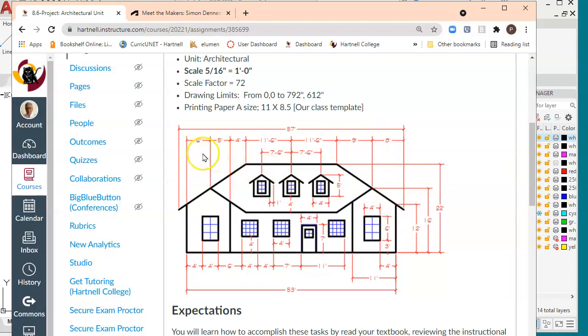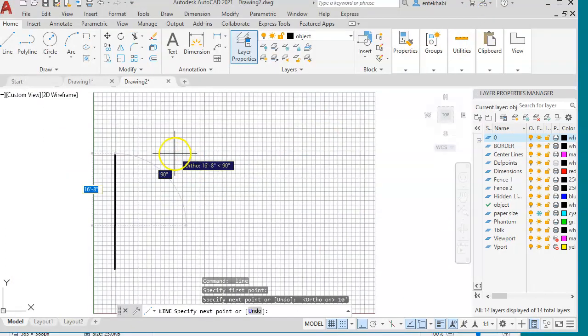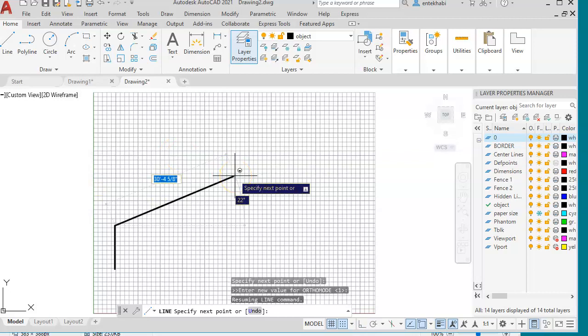And here we have 6, 5, and 4, which makes it 15. So we have on the X direction 15 feet, and on the Y direction 10 feet. So we type those by using the relative symbol at 15. Don't forget the feet mark again, comma, which separates X and Y, 10 feet.